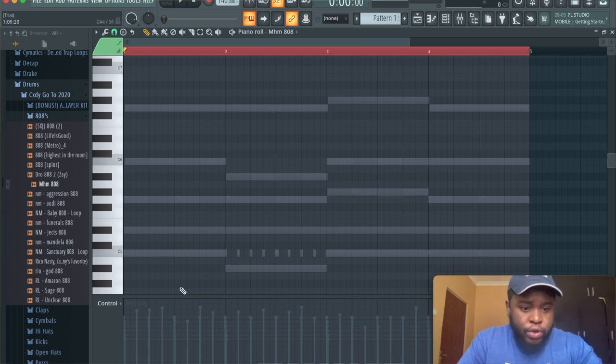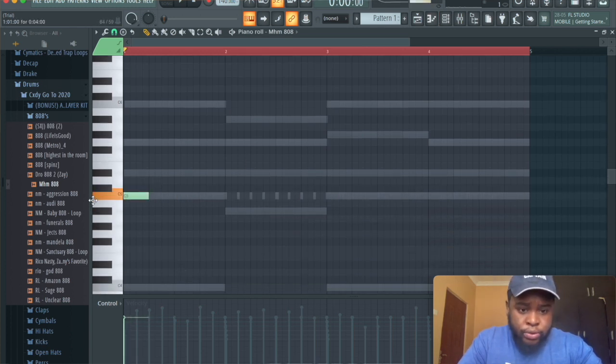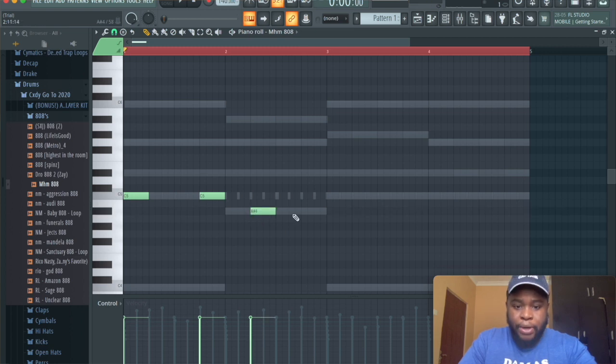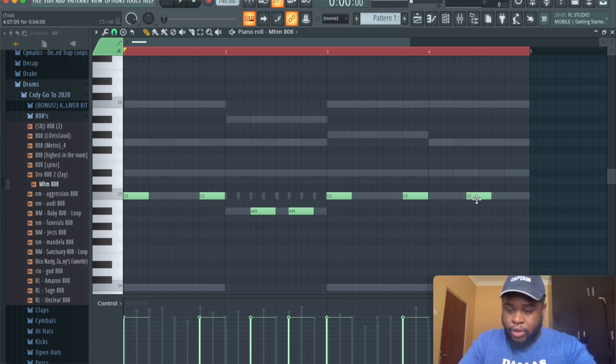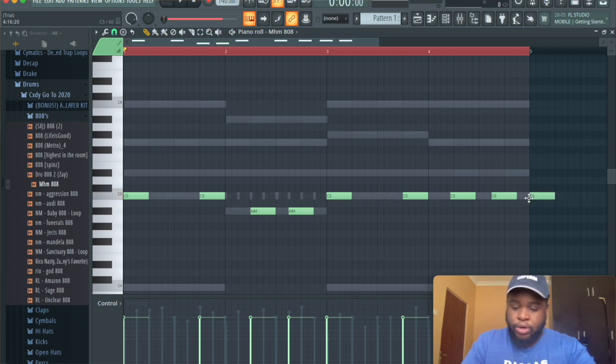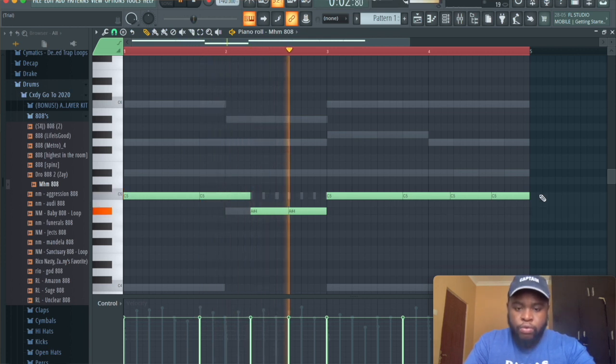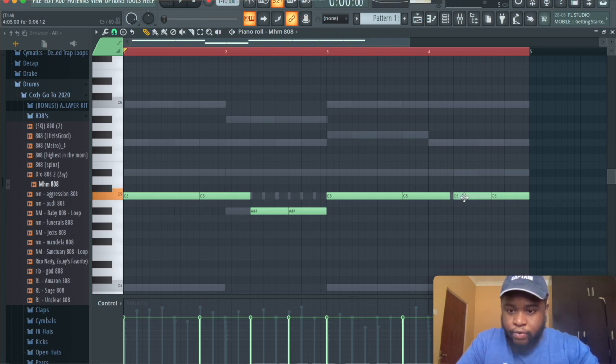As I said, from here I'm just gonna draw out the 808. Because we made the melody ourselves, we know what the root notes are, so it's always better to use the root notes of the melody to draw the 808. So I'm just gonna place it where the root notes are, basically here, there, and there. Press Command. Okay, this one's kind of off.